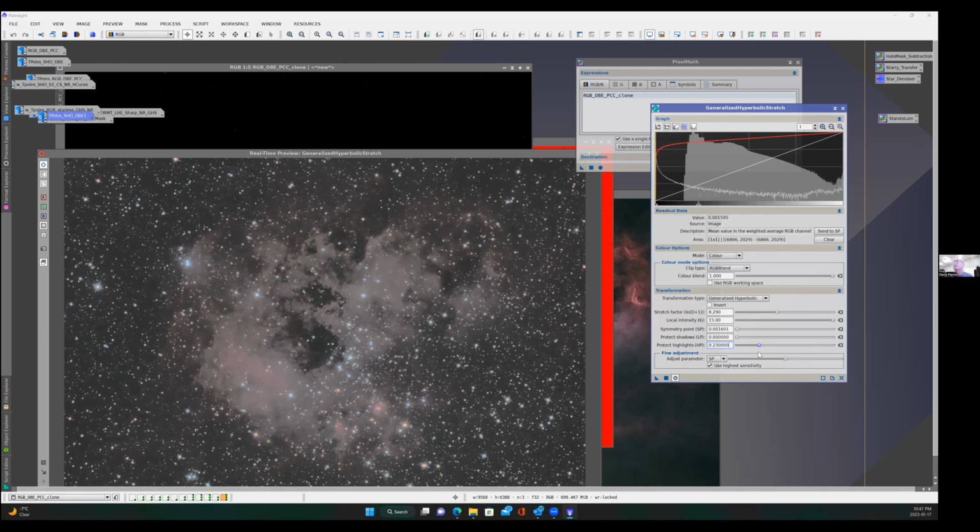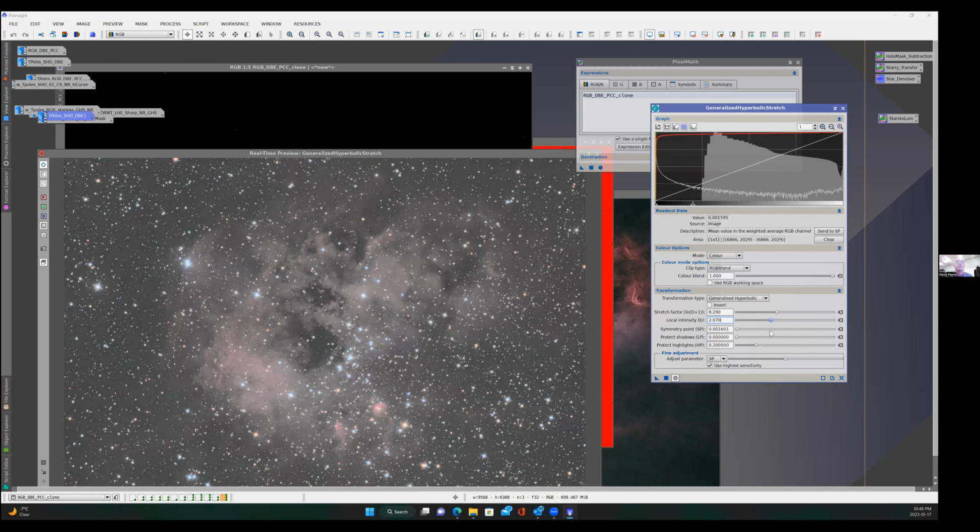Make sure I don't stretch the stars too much so they've got lots of color in them, but I do want them pretty big. So we'll call it there.